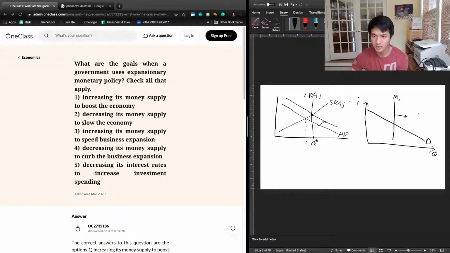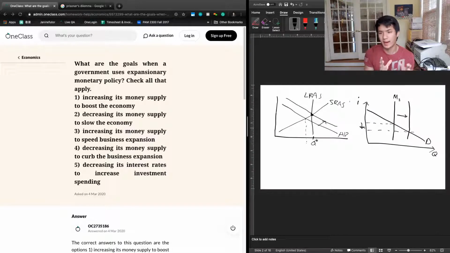We're going to increase the money supply. If we increase the money supply, we have increased overall money in circulation, and we've also dropped the interest rate from where it used to be. It used to be up here, and now it's down here. And so that lower interest rate is what we were trying to accomplish. So hopefully this explanation makes sense.